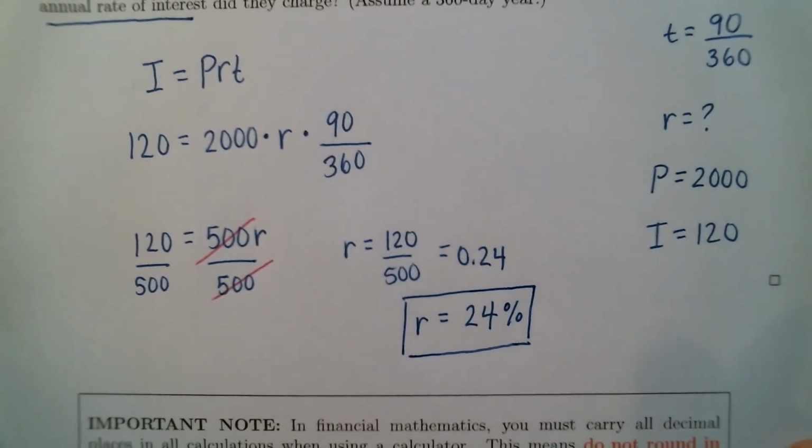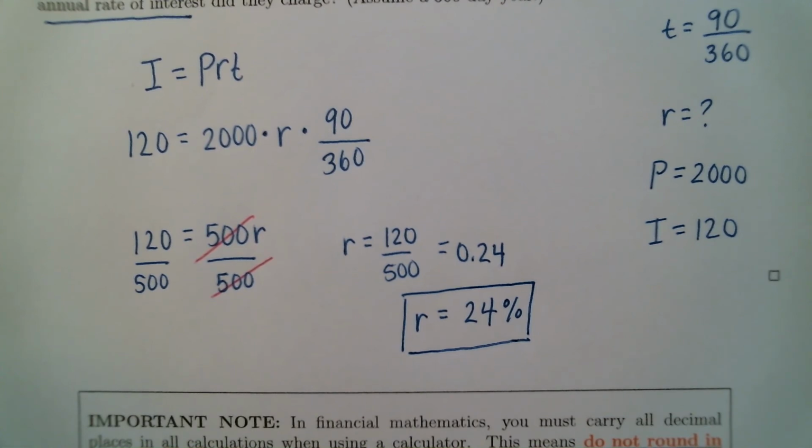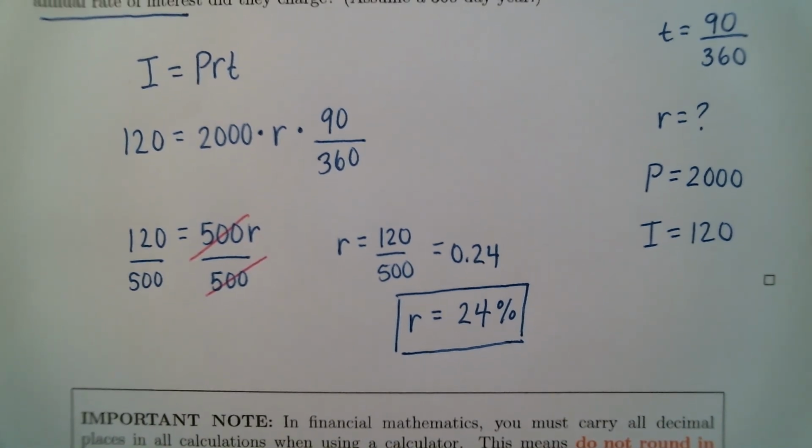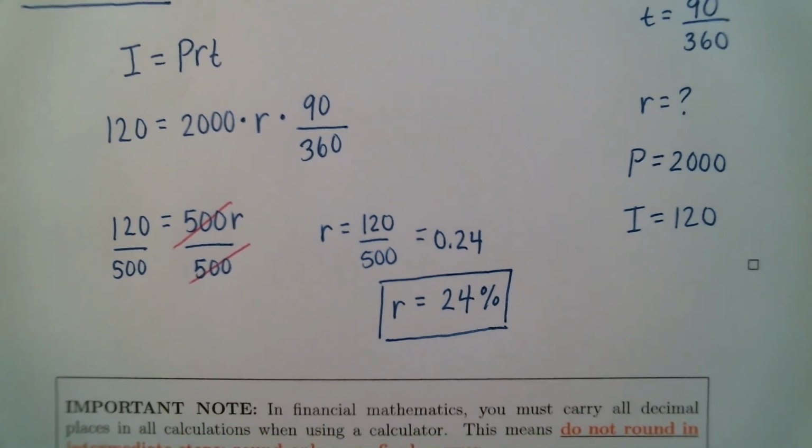That may seem like a very high interest rate to you, but in everyday life, that is actually a reality, especially if you're looking at a clothing store or a furniture store. Those kinds of places have credit cards that have an interest rate that high. So that's actually a sensible answer. All right, that's the end of section 3.1. Like I said, it's the most straightforward of all the sections in this chapter. So now we will move on to compound interest in the next section.